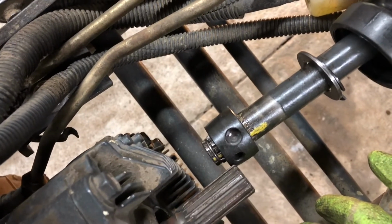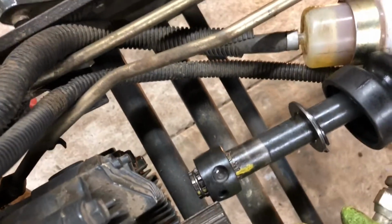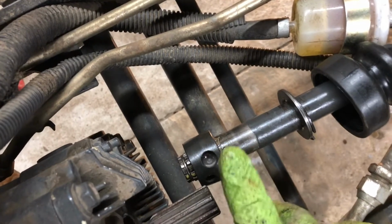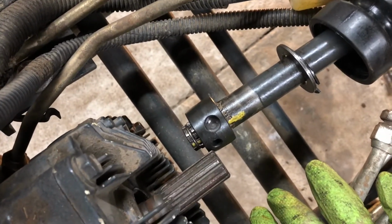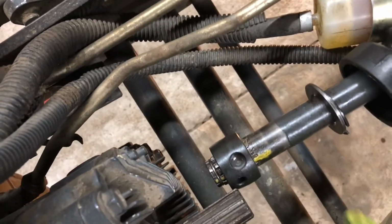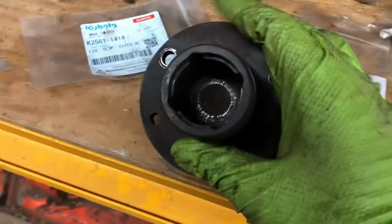Then I took the little O-rings that I got from the Kubota dealer. So with the grease in the holes, then I put the O-ring, and then I put the ball bearing in there, and the grease was able to hold the ball bearing in. Then I took and filled the... so this is the one that I've removed.